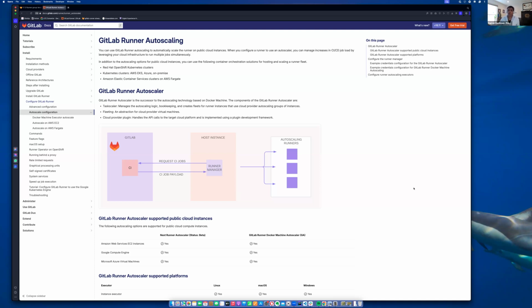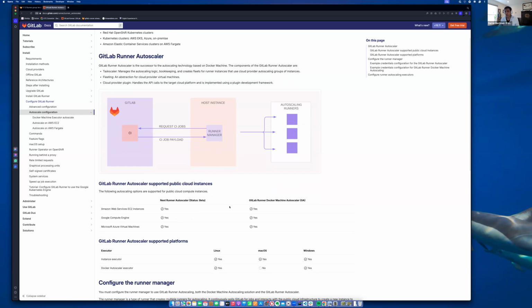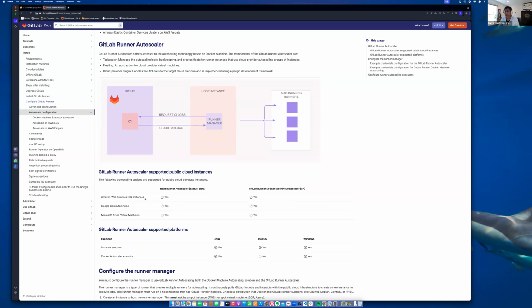So right now, this feature set has been in beta for a bit, and that's what you're seeing here. And in 17.0, the goal and the vision is that the next Runner Autoscaler technology, as well as the plugins for the three major cloud platforms that we support in our plugin library, will be transitioned to GA.